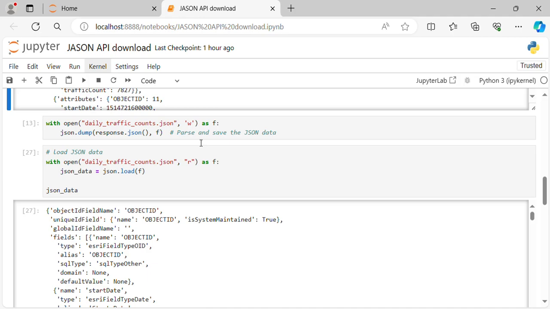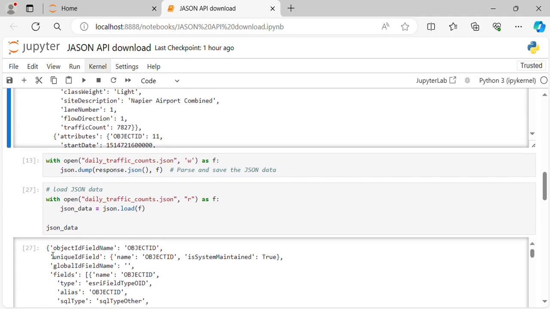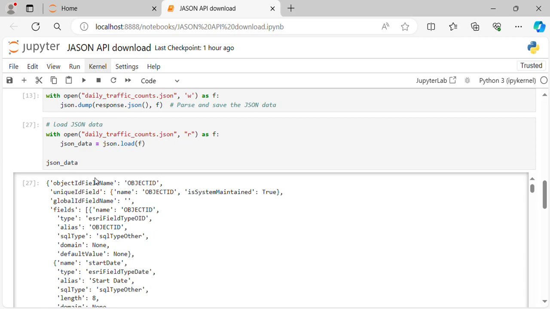So here what we are doing is parse and save the JSON data. Then we load the JSON data again with open('daily_traffic_counts.json', 'r') as f: json_data = json.load(f), and when we print the data, we can see that we have the JSON file which we have read again.